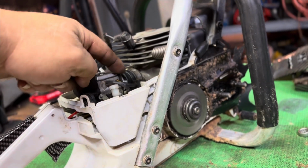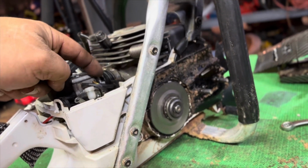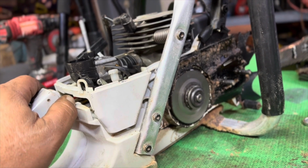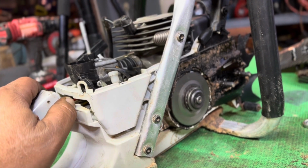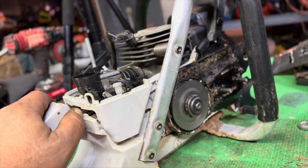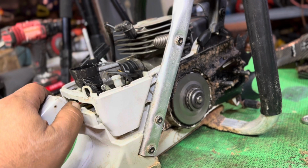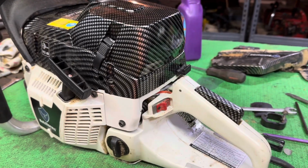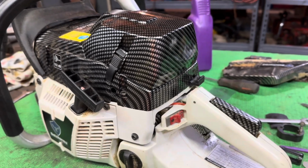I got a piece of rubber here. You see it? Got a little piece of rubber there blocking the air off, just to make sure. So I got to pull it off to get that rubber out anyway. I'm going to take the top and bottom off and see if I notice anything out of the unusual or whatever. All right, so we're all back together.